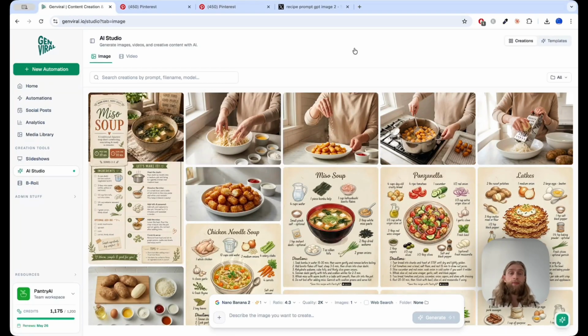Now, for the longest time, at least in the AI image generation space, Google's Nano Banana, then Nano Banana Pro, and currently Nano Banana 2 have been the de facto leader in the space. But OpenAI haven't just caught up, but actually pretty much overtook them in the image generation space, because GPT Image 2 excels at a lot of different things.